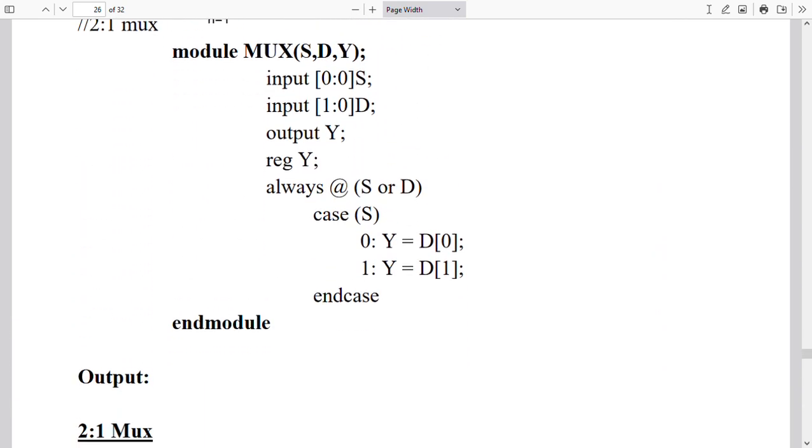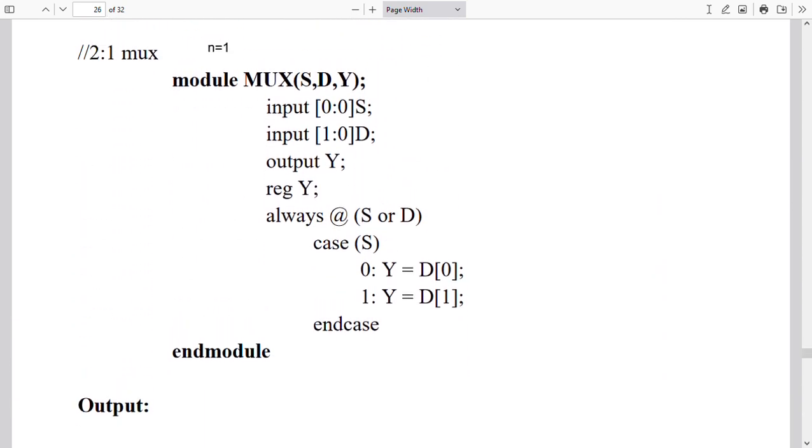Now, let's see the 2:1 multiplexer. In a 2:1 multiplexer, our n value will be 1. 2 to the power 1 is 2. So, we have 2 input lines, 1 select line and 1 output line.